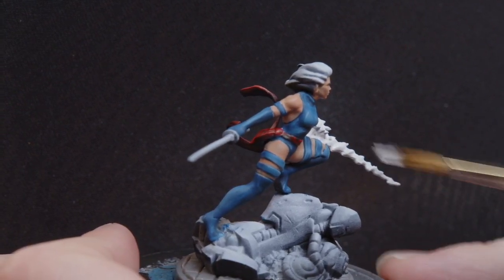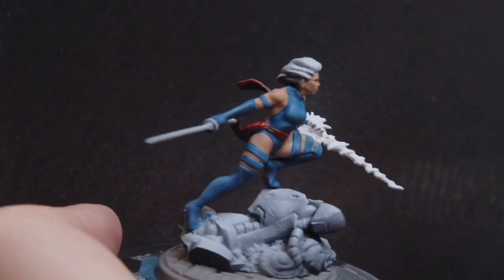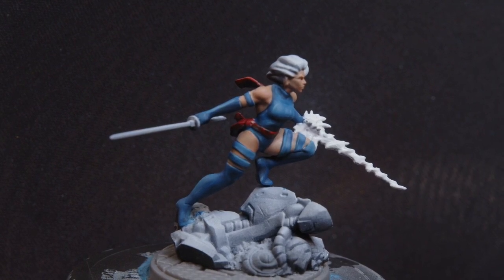And if you had an airbrush, you could absolutely do this part with an airbrush and then use the overspray to create some false zenith highlighting, which could work out really well.